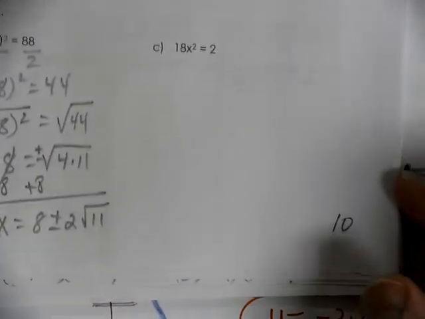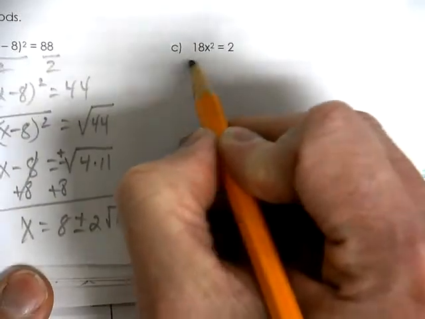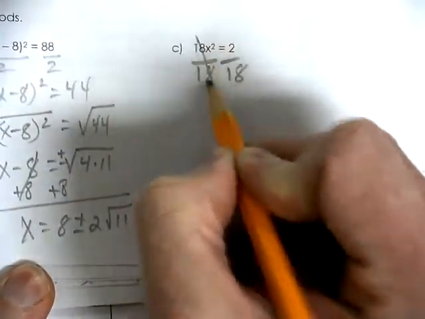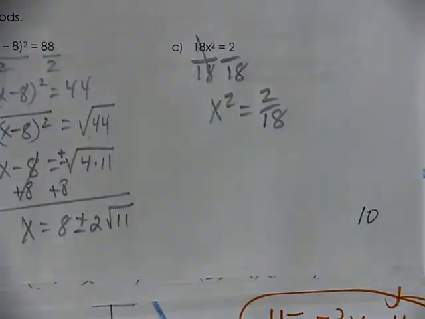Then the last one, it's a little bit different. You could solve this a couple of different ways. You have choices. The common thing to do probably is just go about your business and do it the way that it's written. Since this example does not have a b term, you do not need to bring everything over to the same side of the equal sign. You could, but you don't have to. You can just undo it like we did letter B. We use square roots to solve it. As long as there's no b term, you can use square roots.